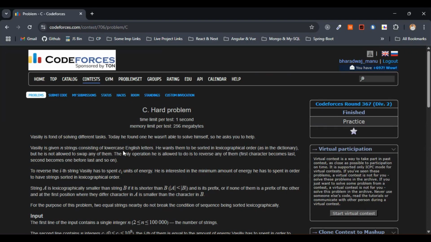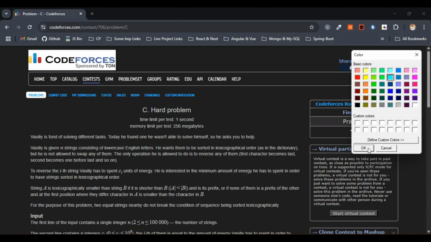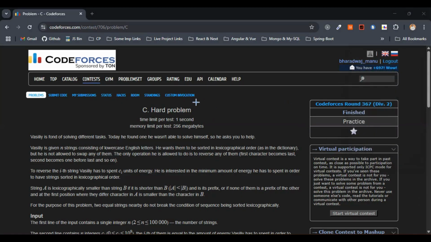So what the question states here: a guy named Vasily has n strings, and he can reverse any string at a given cost.